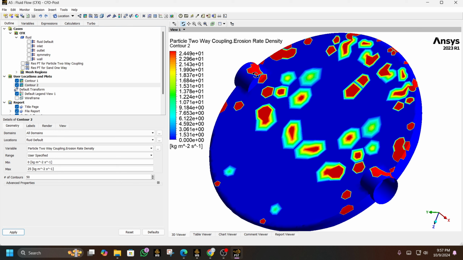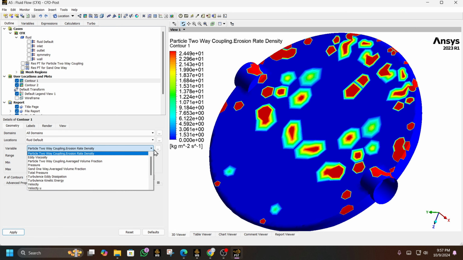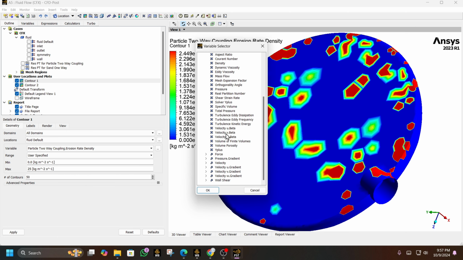So basically wall will dissolve in the water from these surfaces faster in comparison to the blue surface. Now again come to contour.